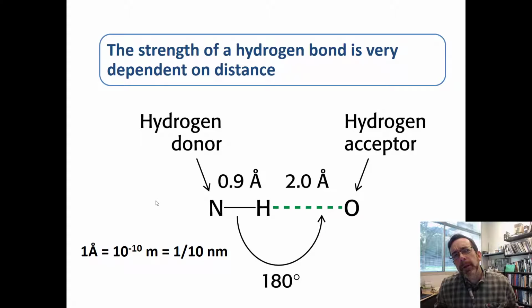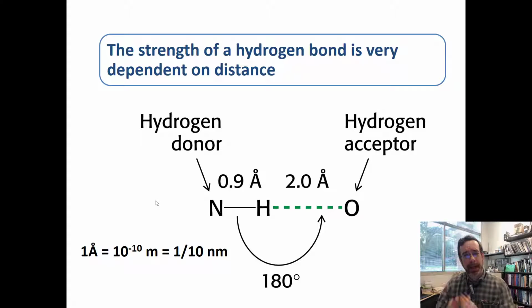The lone pair thing may not matter as much to you, but it helps to explain what structures are. So if you can remember that from your general chemistry and organic chemistry experience. The other thing hydrogen bond really cares about is distance; it is very dependent on distance. Optimal hydrogen bonds are 2 angstroms long.